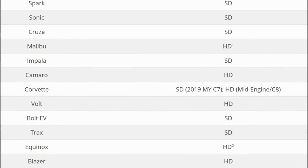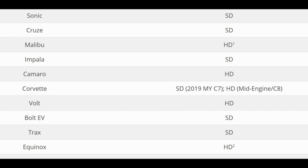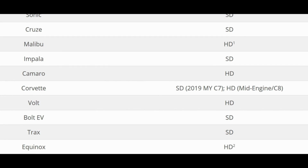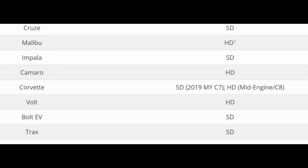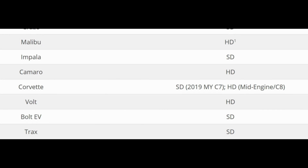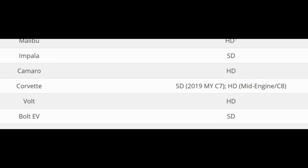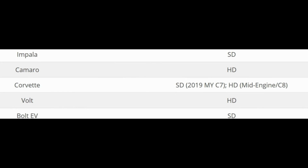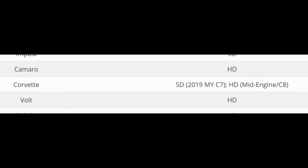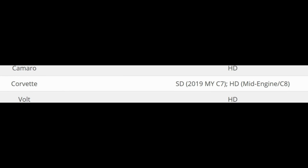The biggest one is the in-dash display has to be HD to really fully utilize the HD backup camera. Now, there's a lot of cost involved in this, that, and the other, but of course, I see a lot of car makers doing it today. So I'm glad to see GM jumping on that bandwagon and getting it done with the C8 because it's definitely something that's going to be necessary. The Corvette in general doesn't have the best visibility when you're in the driver's seat, so having a full HD backup camera is definitely a good thing.